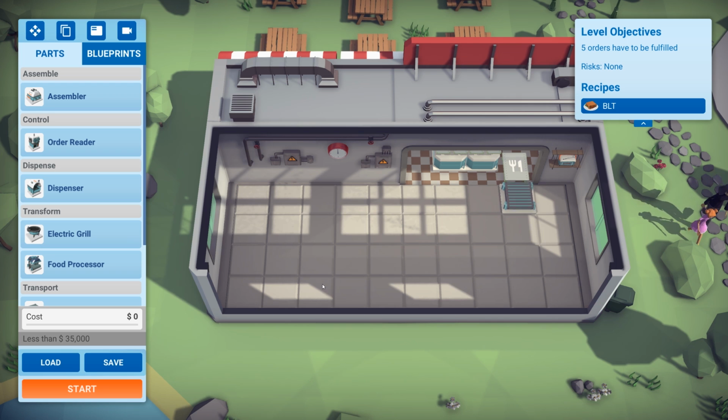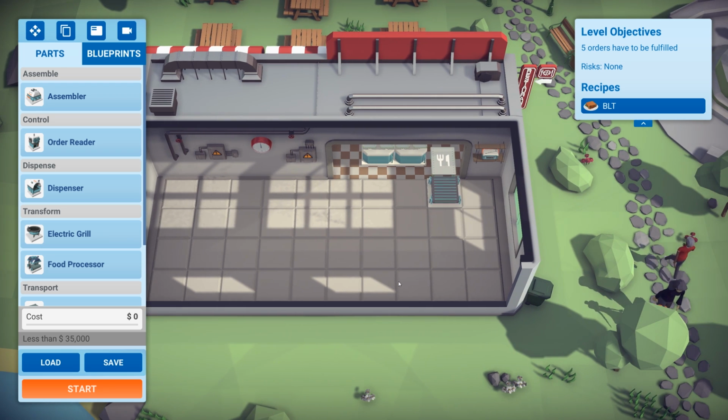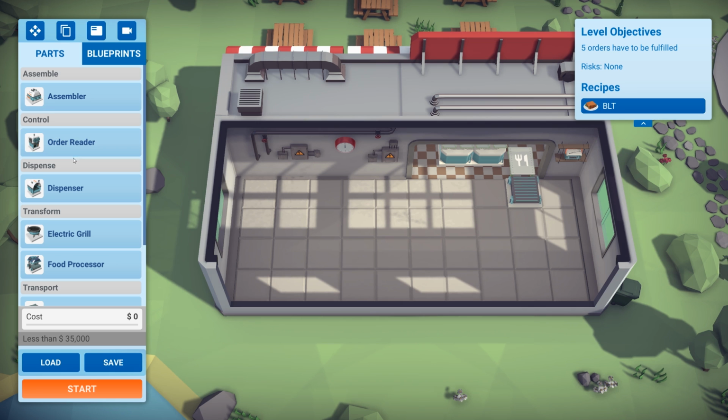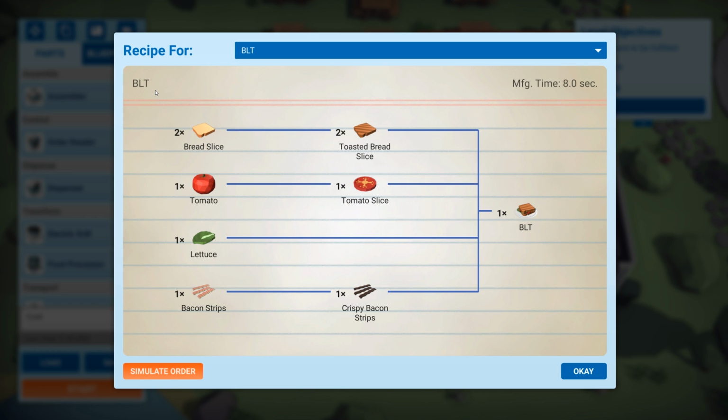Yes. All right. So, oh, this is quite a small little diner area. I like this. Okay, so do we have a new thing here? No, it's still the same amount. Well, this shouldn't be very hard. So let's go up to, oh.